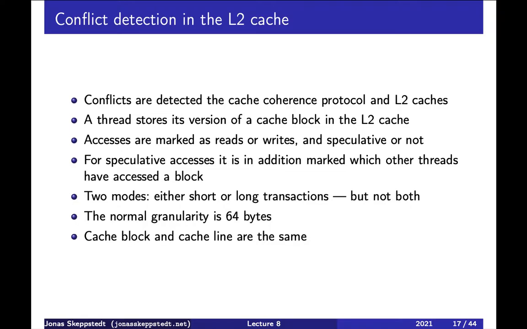For the Blue Gene, there are two modes of operation. First of all, the Blue Gene was not using hardware that was initially designed for hardware transactional memory. These were additions that came after the CPU designs. They didn't start from scratch with a CPU to do this, but to build the Blue Gene supercomputer. As we will see on the Power 8, they could do it from the beginning, so to speak.